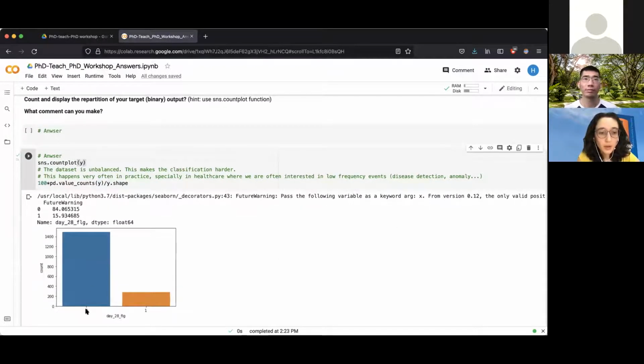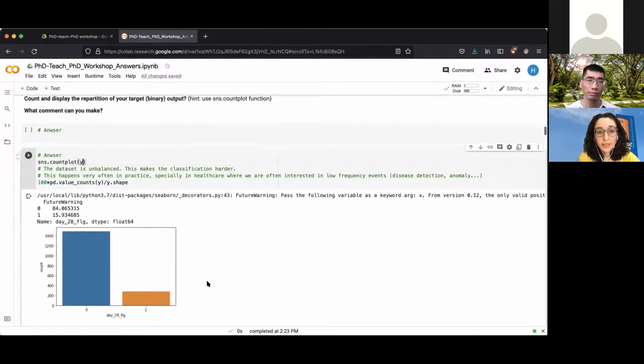The label 0, which means patients who survived after 28 days, is a much higher proportion than the ones who died. Exactly, Andre. The label 1 is underrepresented. So it means that your dataset is highly imbalanced.